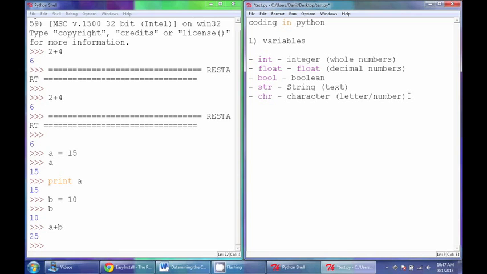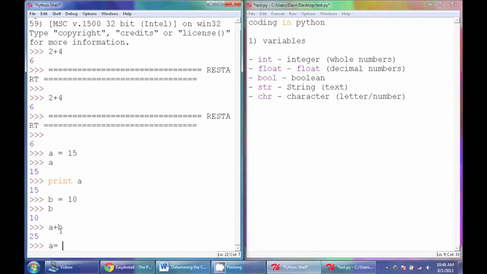And the great thing about Python is when you declare a variable, like I did here, you don't actually have to specify what kind of variable you'll be using. Other languages you have to know in advance, but in Python you don't. Python will basically, depending on what you pass it, automatically assign a variable type. So that's what makes Python really easy to start using. But you should remember which kind of variable you're using just when you start to use those variables together.